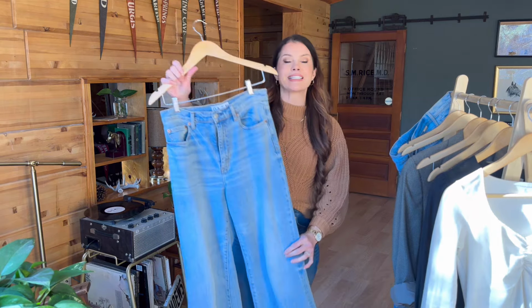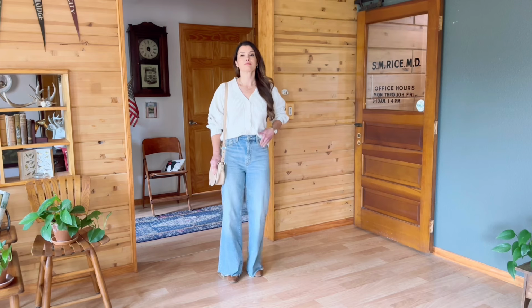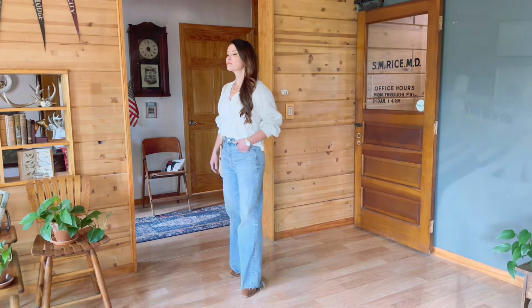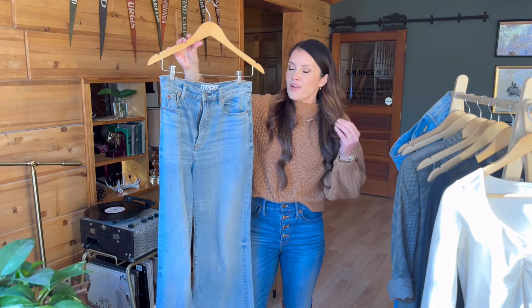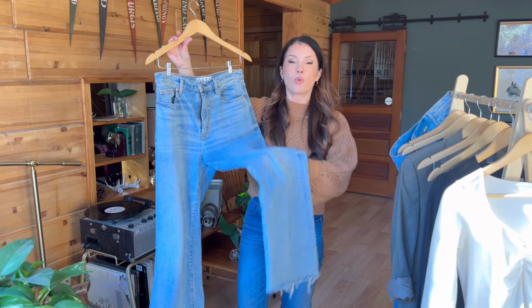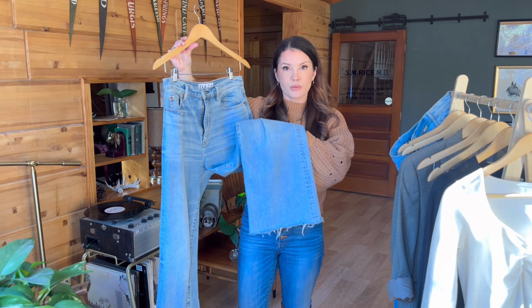I ended up purchasing 2 pairs of wide leg jeans that have become my uniform. I discovered these through Nordstrom, but it's from the brand Daze Denim. Oh my goodness. This was the first pair I purchased, and it has a very, very high rise, which I love. It also obviously has a wide leg, which I love. But what I found was even more useful for me with these jeans is because it has a wide leg, I can fit my over-the-knee boots underneath really comfortably.